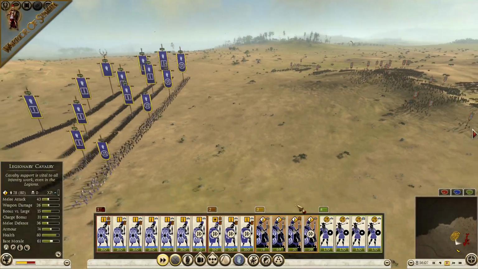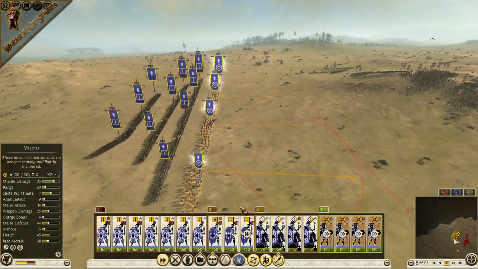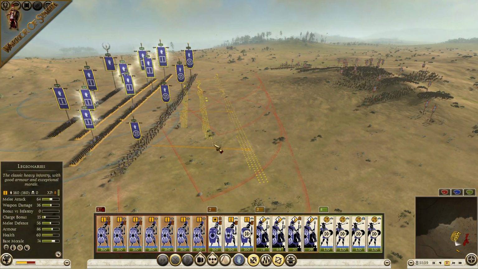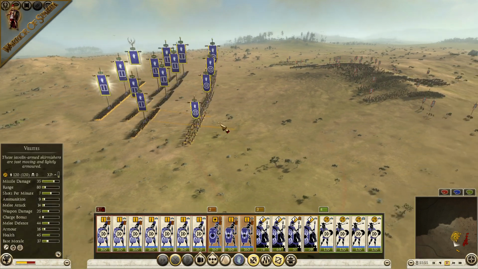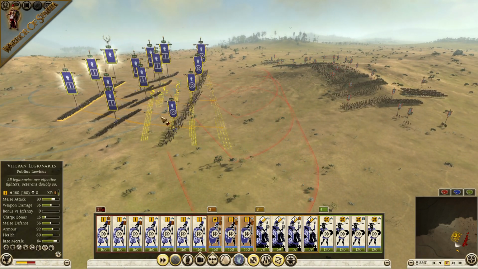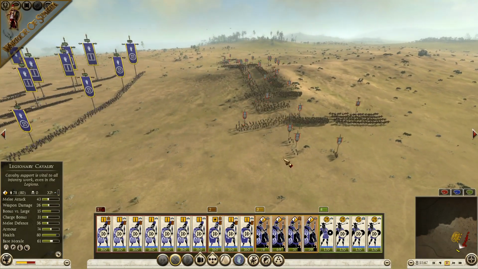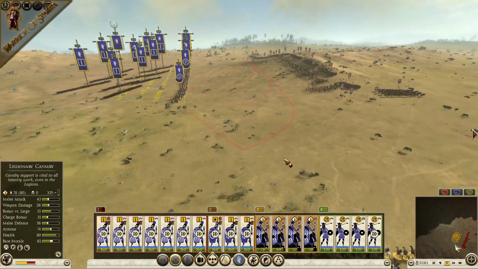They still want me to commit to make the first mistake by the looks of things, which obviously I don't want to do, so I'm going to be very cautious here. I don't want to go too close to their units, because if the Velites got some shots off against my units, they will completely decimate my lines. Even the legionaries wouldn't be able to withstand that firepower, basically. So need to be very careful here.